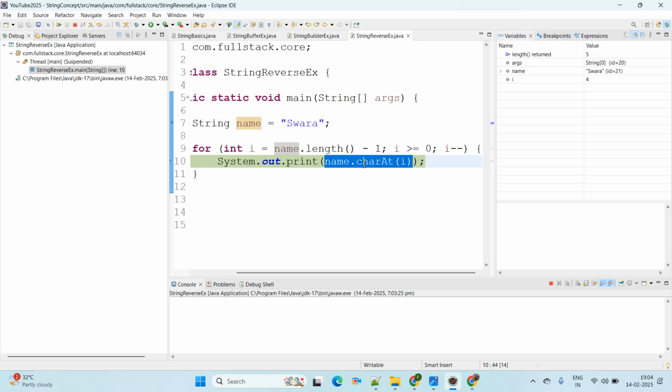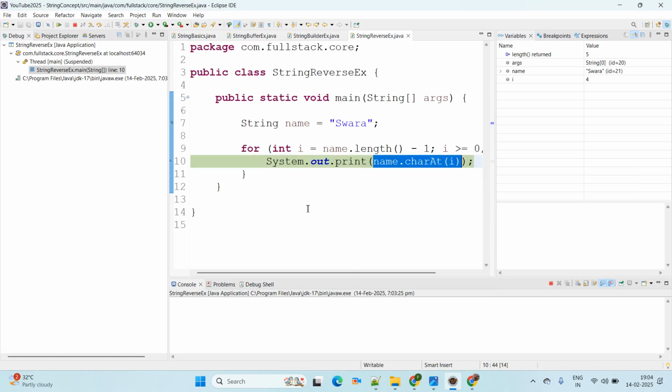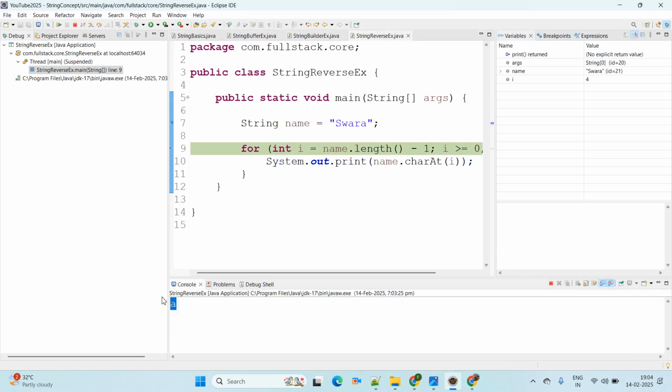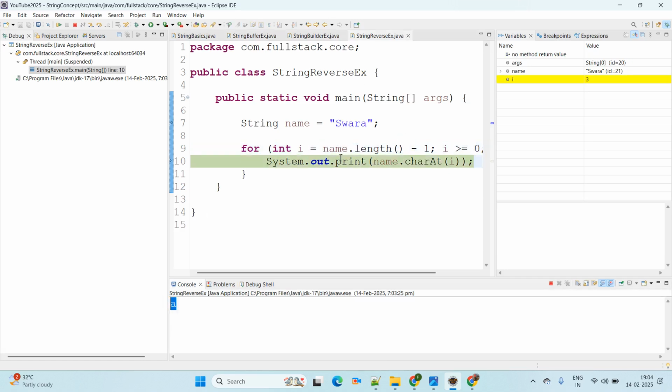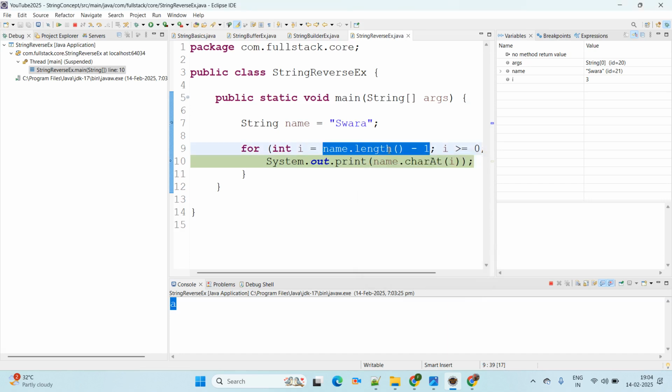Then you can simply select name.charAt(i) and do Ctrl+Shift+I. See, A is available there. Then if I press F6, it will print A. See, here is A. Again the next iteration, F6. Then here you can simply check the value with Ctrl+Shift+I.